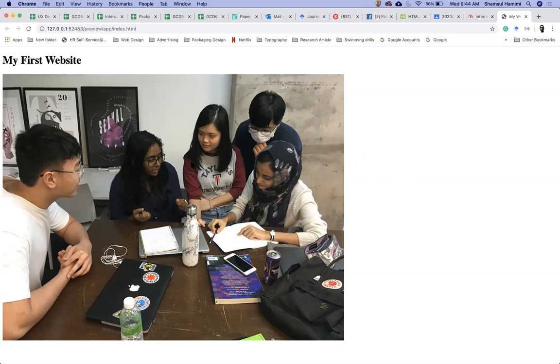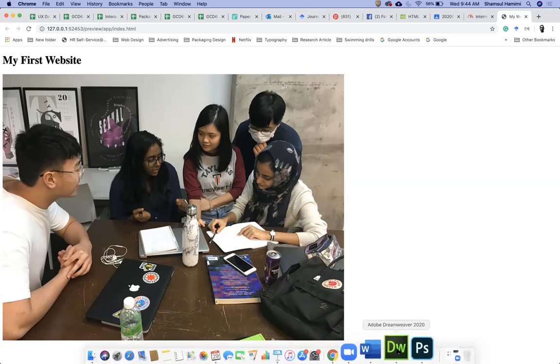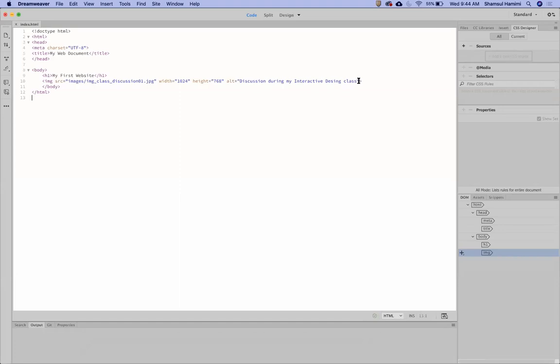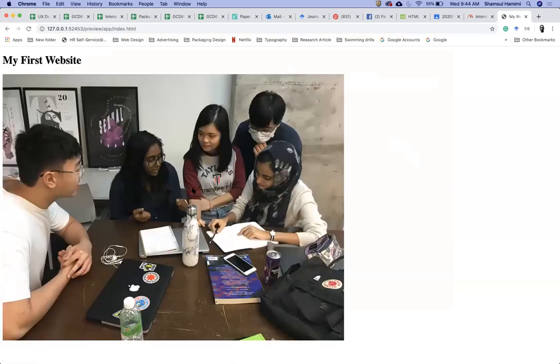So when you hover the image, you can't see the tooltip because you need to use another attribute. Okay, alternate is basically just to indicate whenever there is a broken link. All right, but what you can add in your image is another attribute called title. Okay, you can use the same description from your alt and paste it in your title, doesn't matter. So when I hover my image, you can see the tooltip.